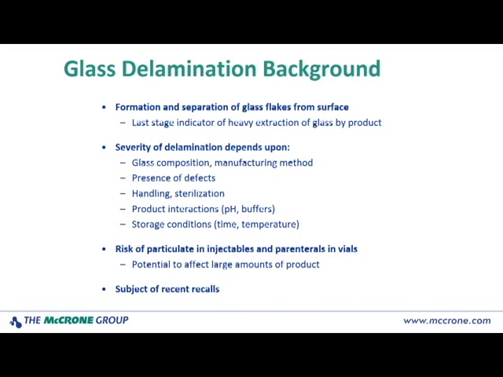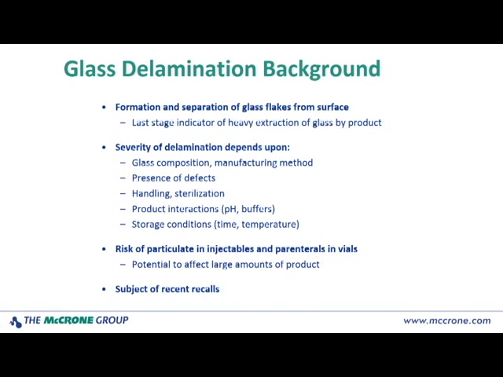Some background on glass delamination. This is the formation and separation of glass flakes from the surface of a glass container, such as a vial or a glass syringe. It's the last stage indicator of heavy extraction of glass by the product. So by the time you see and recognize glass delamination flakes, you already have a problem.